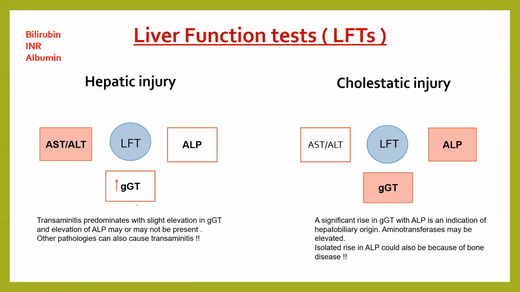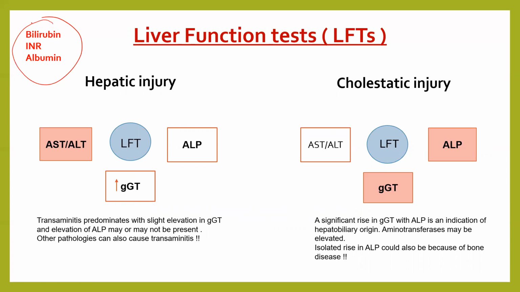Now we're almost done with all the pathologies I planned on covering for liver and gallbladder. So this slide is just to give you an overview of the liver function tests. Now, it's important to keep in mind that when we talk about liver function tests, it's not just the enzymes I'm talking about, but also the synthetic function of the liver. That's bilirubin, INR, and albumin. But in this slide, I want to focus on the enzymes.